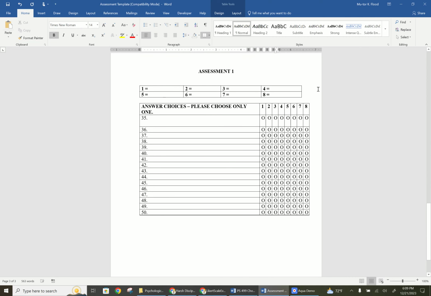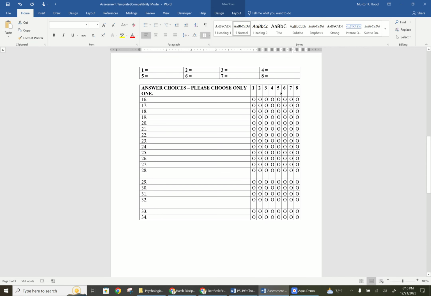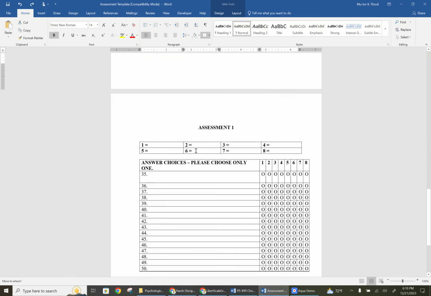So you would need to erase 6, 7, and 8 over on this page as well. You need to erase 6, 7, 8 on this page as well. Also, you would need to adjust 6, 7, and 8 on this page as well as the third page.